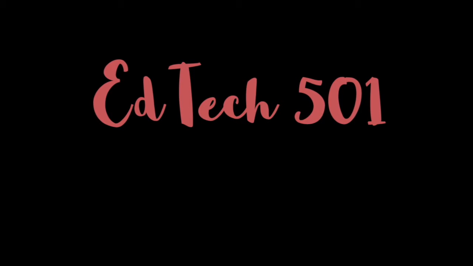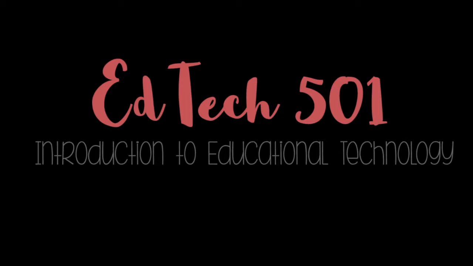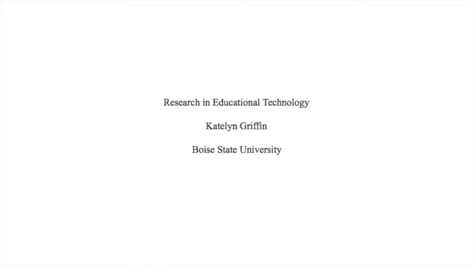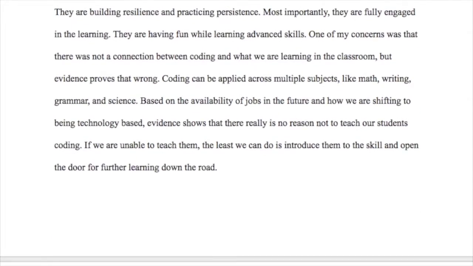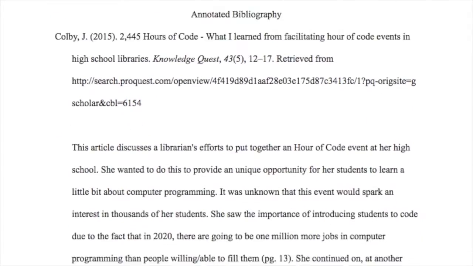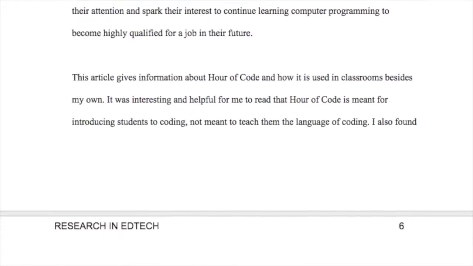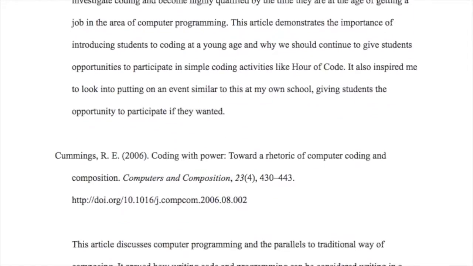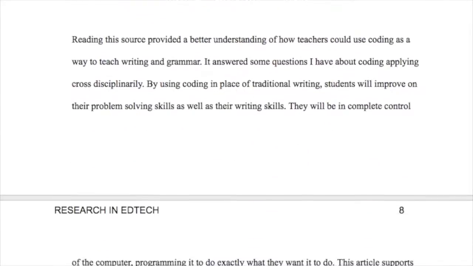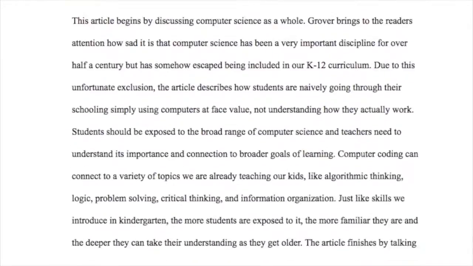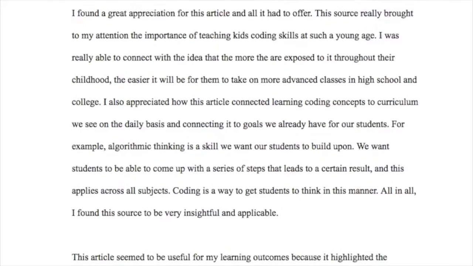In EdTech 501, Introduction to Educational Technology, I had the opportunity to do research on coding in elementary school classrooms. After ethically conducting research and finding 5 sources that supported this topic, I wrote a post-research discussion followed by an annotated bibliography. This artifact demonstrates my ability to explore a new topic, evaluate the material that I researched, and synthesize the learning to enhance my practice and build a technology-rich learning environment for my students.